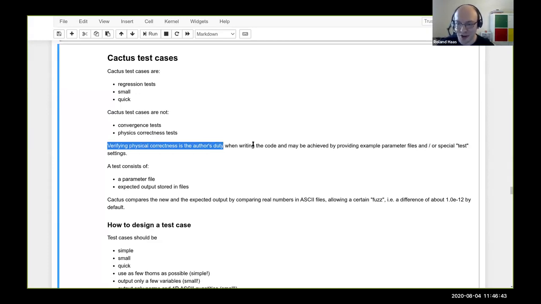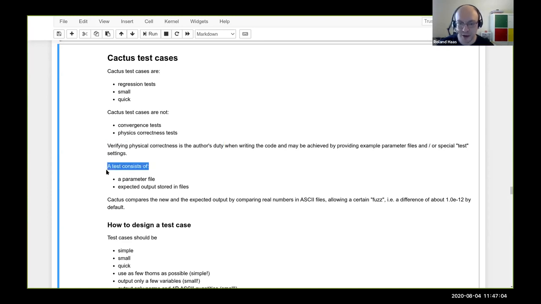And presumably what they've used to test correctness then turns into a test case, because you already have written things, but probably with lower resolution or otherwise reduced functionality. We're going to do more or less the same. We are going to take some sense of correctness test, and we're going to turn it into a regression test because it's so simple.